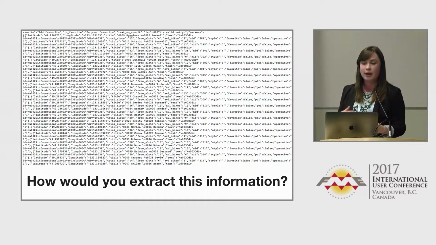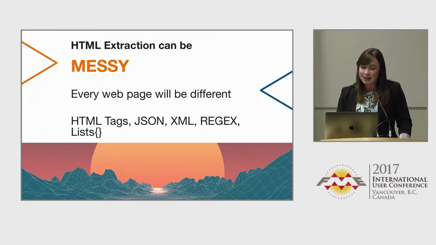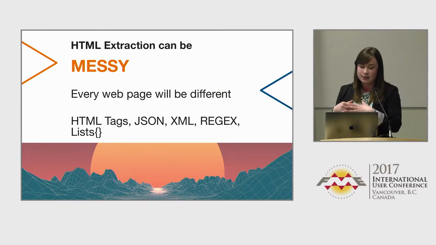And then I had to try and work out how I can pull that out of all of the rest of the HTML code on that website. So HTML extraction can get quite messy. If you're extracting text, you've got HTML tags you need to work with. Like with the bikes, just showing you can end up with massive JSON amounts.